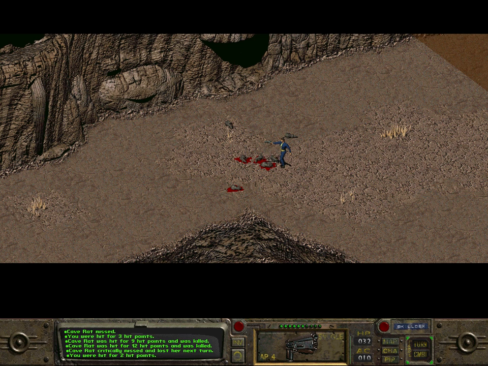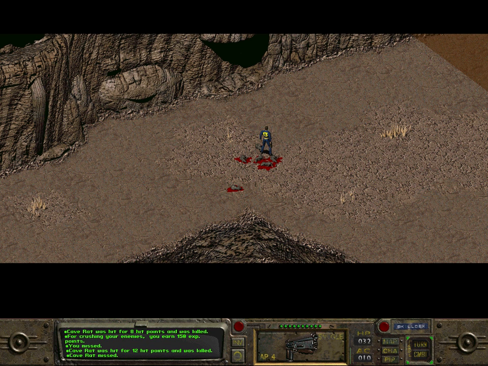Remember, you can always switch cursors in whatever mode you're in by right-clicking. So you can cycle through. So we're going to shoot this rat. Alright, and now I'm going to move. And now it's that last rat's turn.